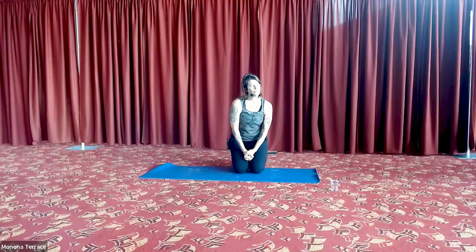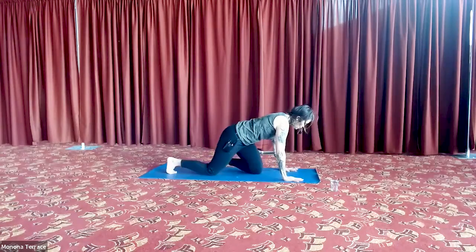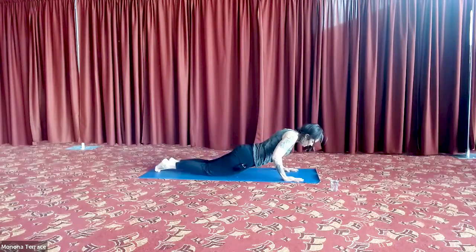Coming back to your experience, what do you feel in your body through your breath? Using your breath as an anchor to stay open in your body. With your next exhale, we're going to come all the way down onto your belly. So you could come through tabletop, straight arm plank, however you want to get all the way down to prone mountain on your belly. You do you.